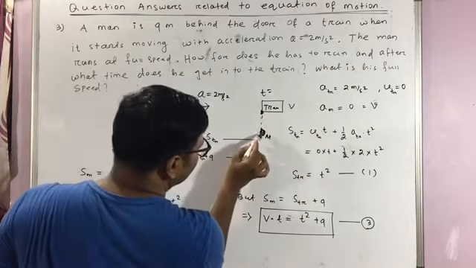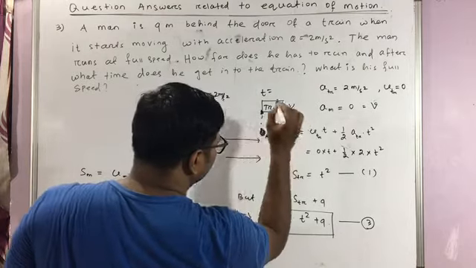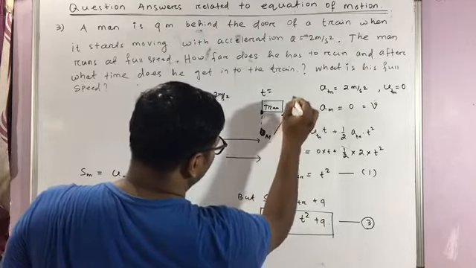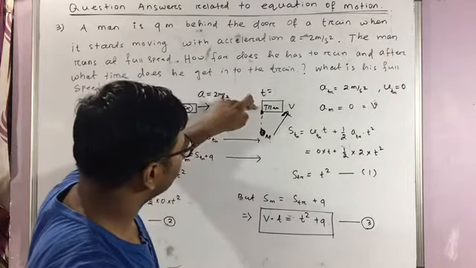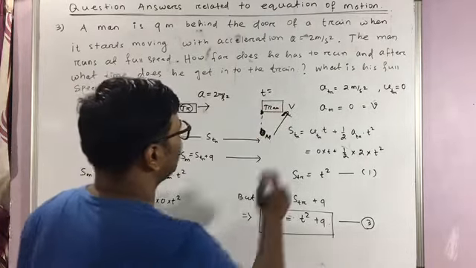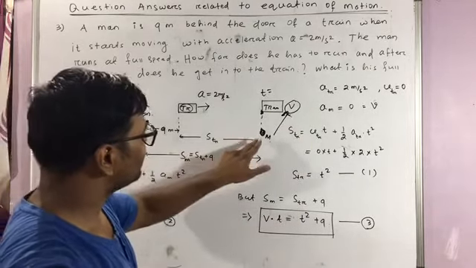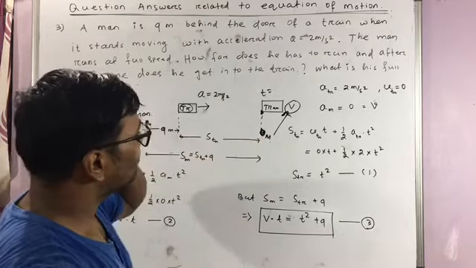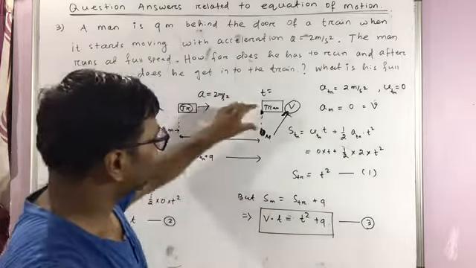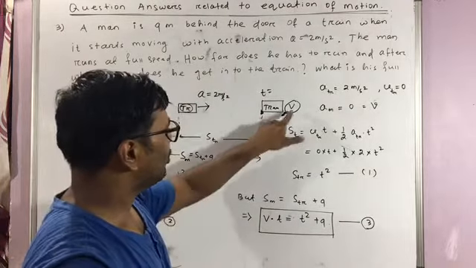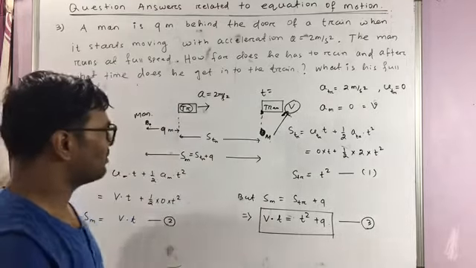Since the man is moving into the train, the speed of the man must be the same as that of the train. The speed of the man at this moment and the speed of the train must be equal. Let us say that is v. So remember, since the man intends to move into the train, at a particular time their position must be the same and also their speed must be the same. That is the key idea here that you need to remember.